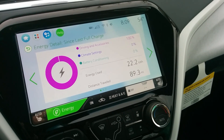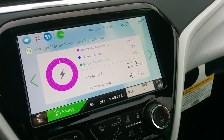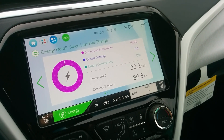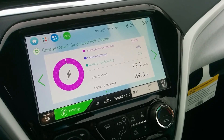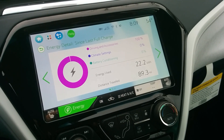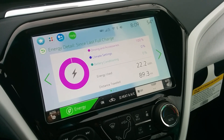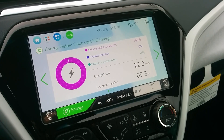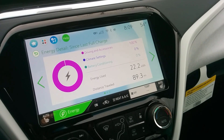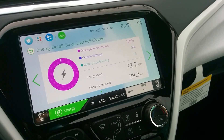This 89.3 mile route is one that I commonly drove in my first generation Volt. This is the one that would typically require about 10.5 kilowatt hours of battery capacity plus about a gallon and a quarter of gasoline. You get about 40 miles per charge, and then the rest adds up to 90 with that quarter gallon.